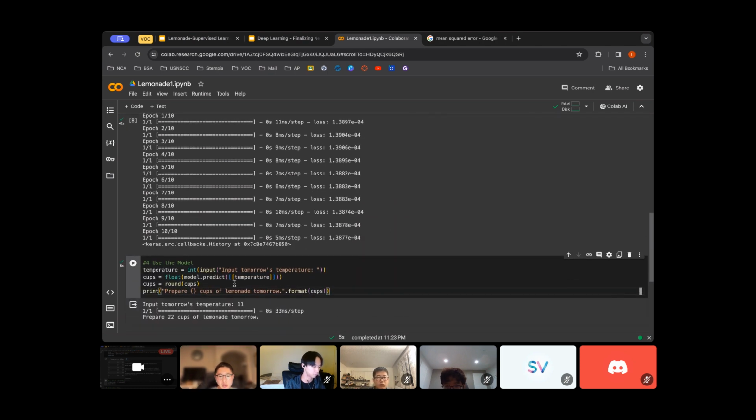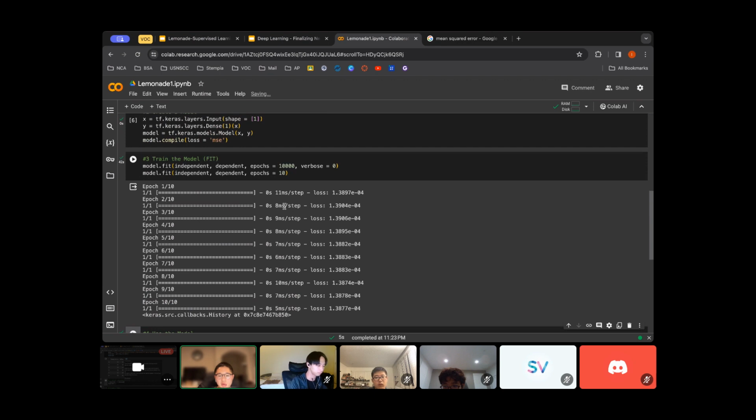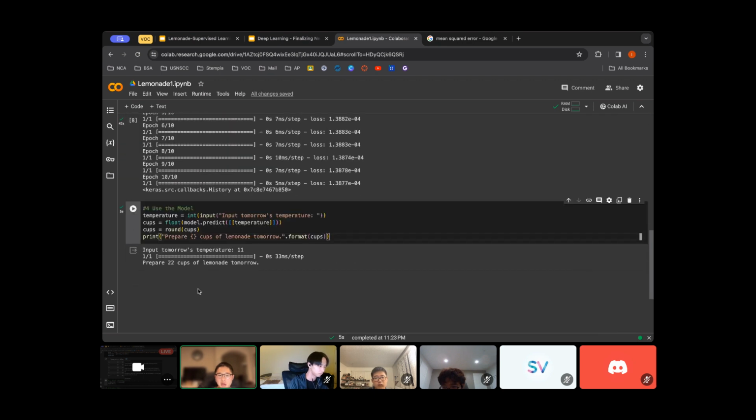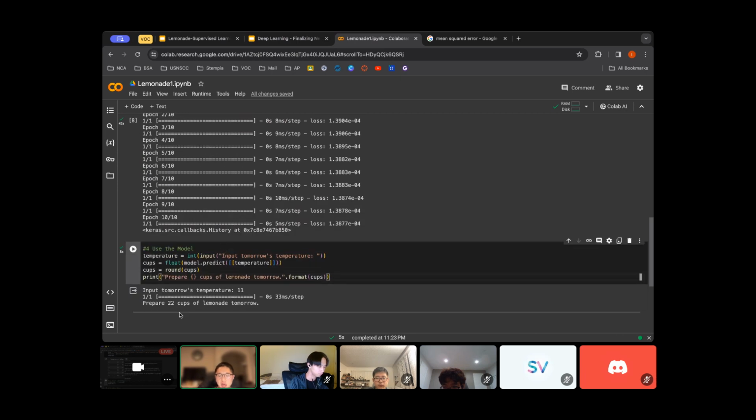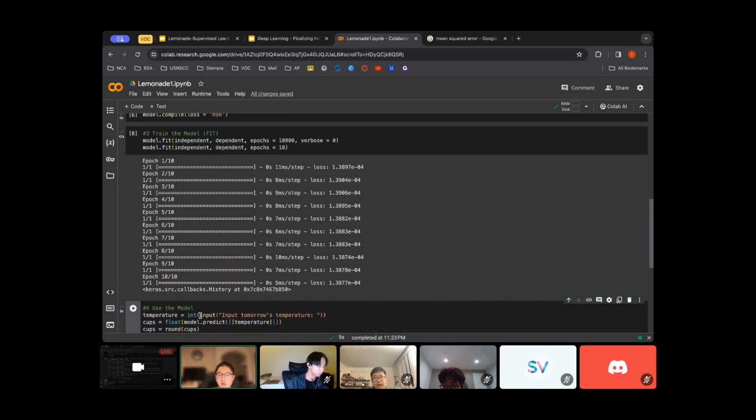If we run it more times, I don't think it'll affect the final outputs as much, since it's pretty accurate already. But if you want to improve the accuracy, you just need to keep on running this. Or another way is to add more epochs. Add one or two more zeros, and that will take a lot longer, but it will be a lot more accurate.